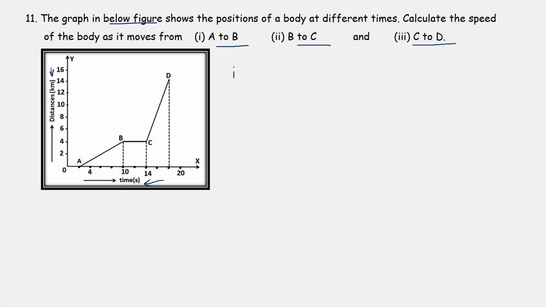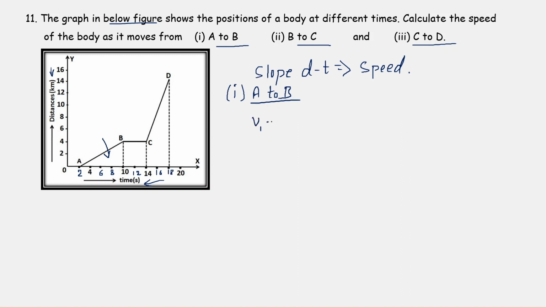So the slope of distance time graph will give you speed, right? So that we know. So to find out the first part, which is from A to B, we just have to find out slope. So here before that we'll just mention what are the missing values in the x-axis: 16, 18, 20. Okay. So now what is slope? If we consider y2 minus y1 by h2 minus h1, in this way only we can find out.